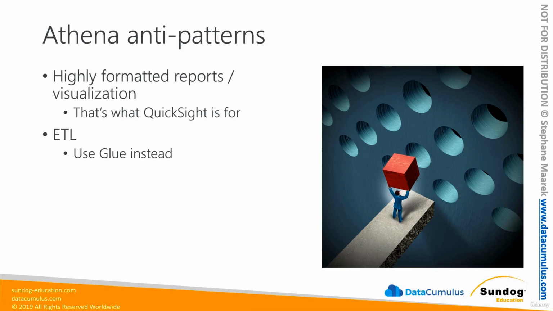Also, if you want to be doing ETL, extract, transform, and load operations using Athena, that's generally not the best tool to use. Glue is an alternative there, using Glue ETL instead. You can also do that with Apache Spark or what have you for larger scale tasks. So that's Athena in a nutshell. Let's go and play with it, shall we?